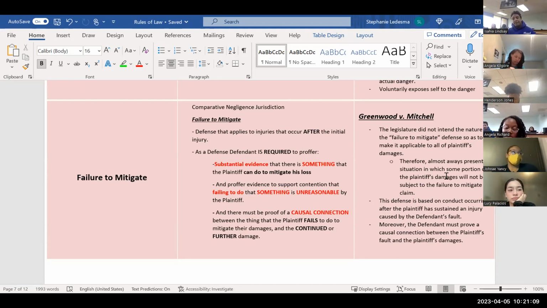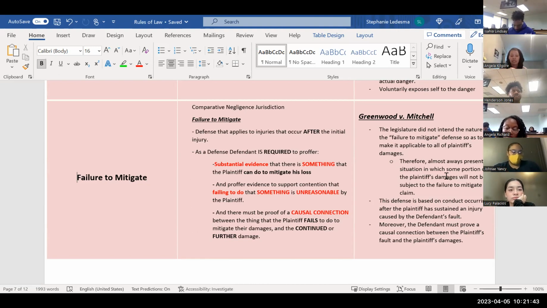He filed a lawsuit against the driver of the car. The driver wanted to say, yeah, I'll accept responsibility, but I'm not the proximate cause. The reason that his arm is still injured is because he failed to continue therapy. But the driver was unable to establish that continued therapy would have lessened the injury. Yes, Ms. Ortiz? Yes, ma'am. There you go. You got it? Yes, ma'am. I understand now. I was a little confused on it.